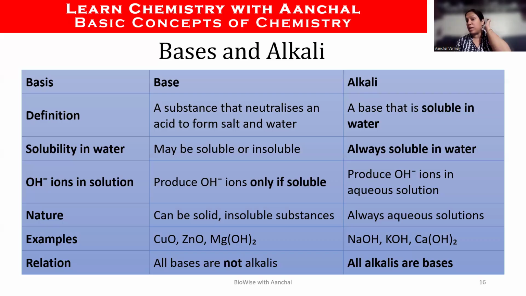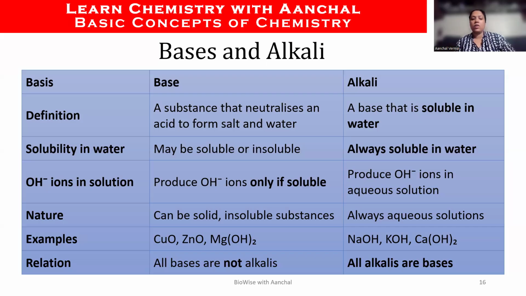In precipitation reaction, we have seen that copper hydroxide precipitates down and gives a pale blue precipitate, right? And even ferrous hydroxide, ferric hydroxide, they all form precipitates. That means they are not soluble, insoluble ones, right? So in nature, they can be solid, insoluble substances, and alkali is always a water soluble base, always an aqueous solution.